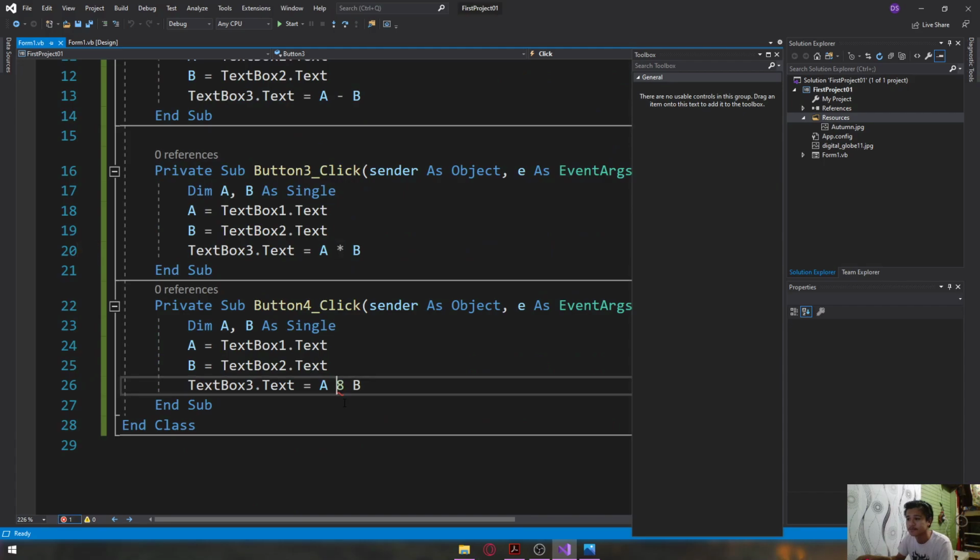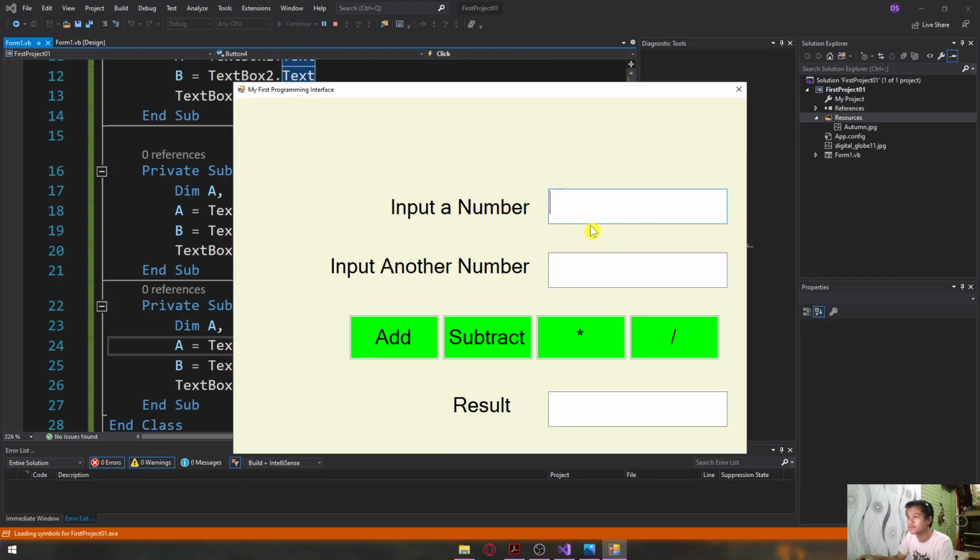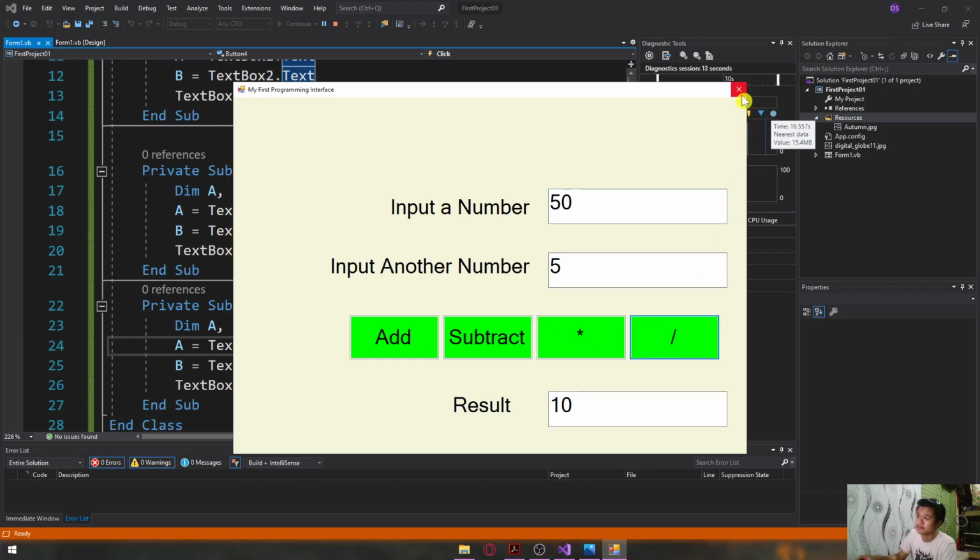Yeah, this one is division. Let me check. 5 plus 5, 10, 0 times 20. Yeah, it's not working properly. 50, 55, 45, 250, and then 10.